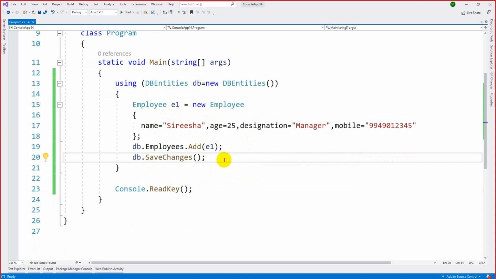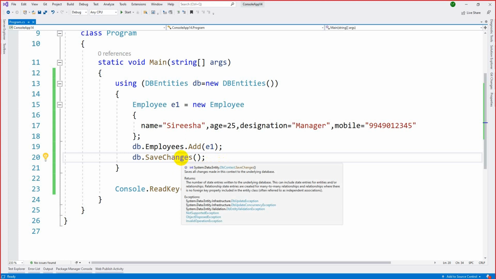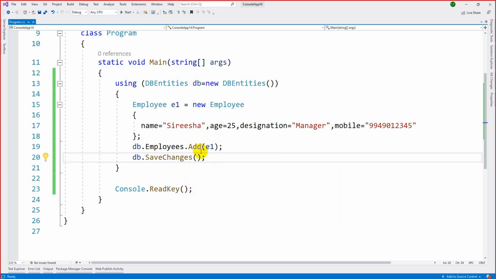Any queries as of now? So guys, here you can notice one thing. For DML commands, execute non-query returns how many rows are affected. So this save changes method also will return an integer. According to the type of the query, if that is DML, you will get the number of rows affected. So as it is, you are going to take int rows.